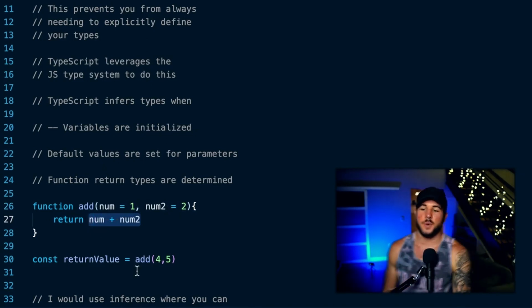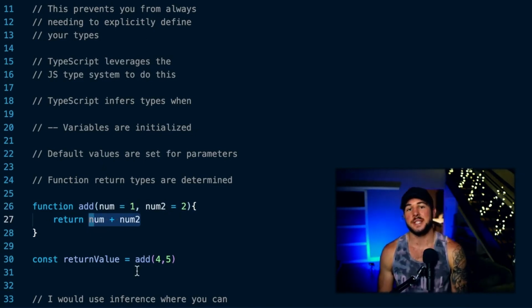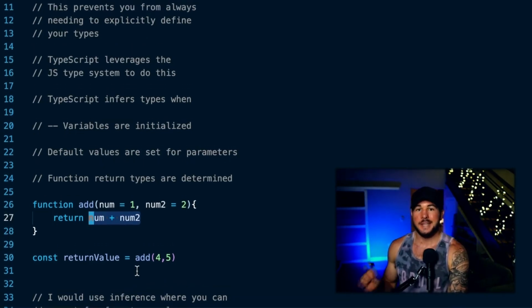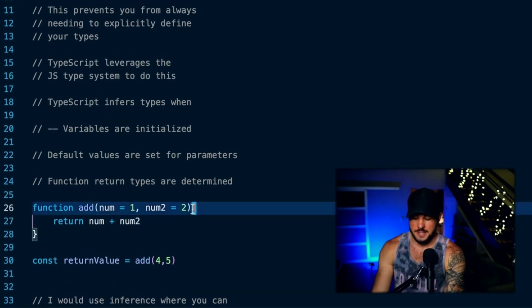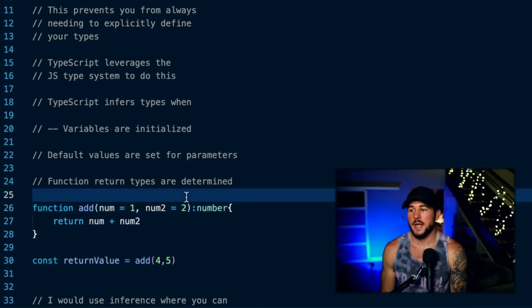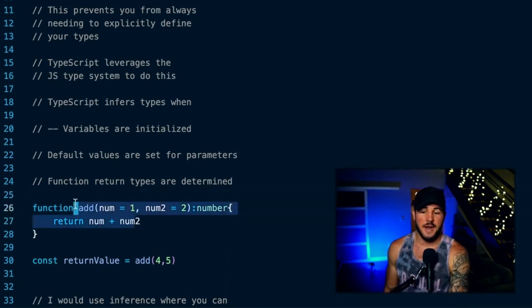All right. And overall, I would use type inference pretty much wherever you can. There are some situations in which I think it might be explicitly better to state what a data type is going to be. Sometimes for a return value of a function, I think it would make sense to explicitly say that, hey, this is supposed to be of type number. And one of the reasons that I like doing that sometimes is that it gives you the error here when you're defining your function.